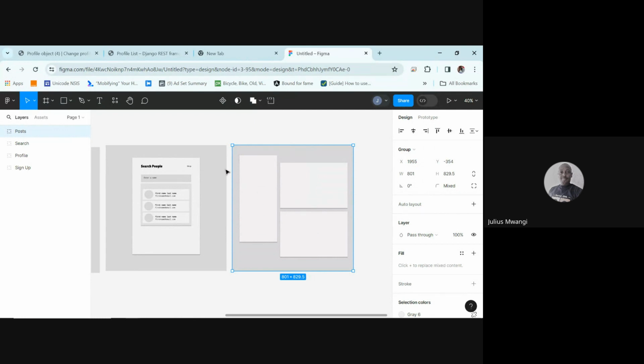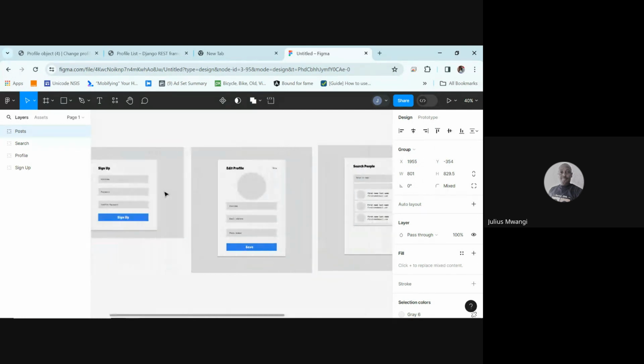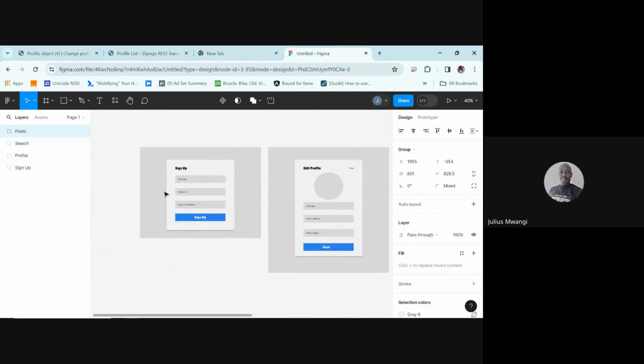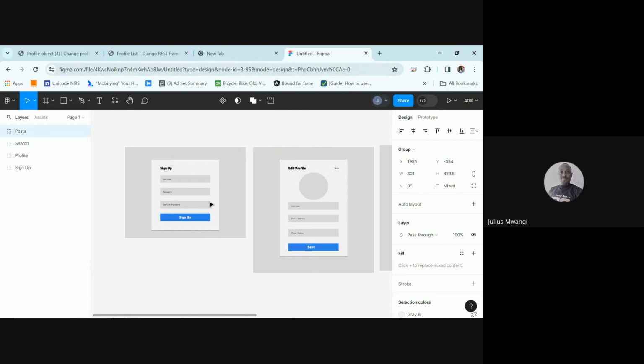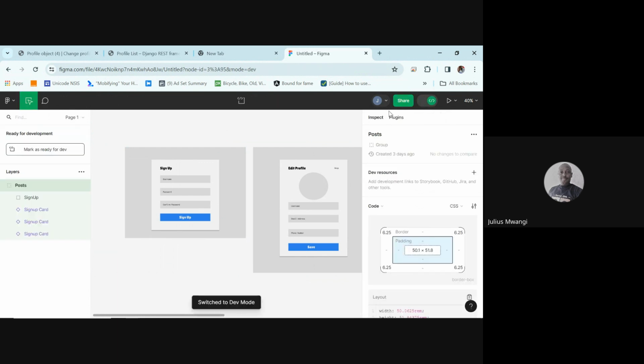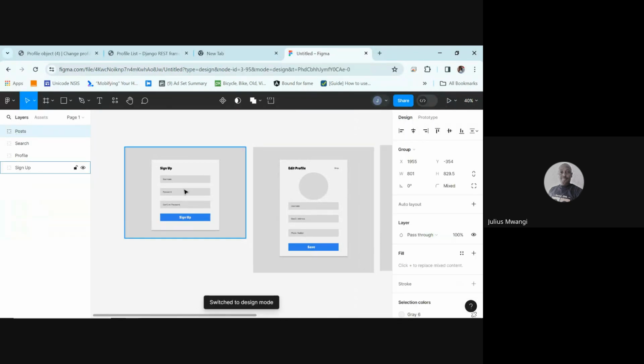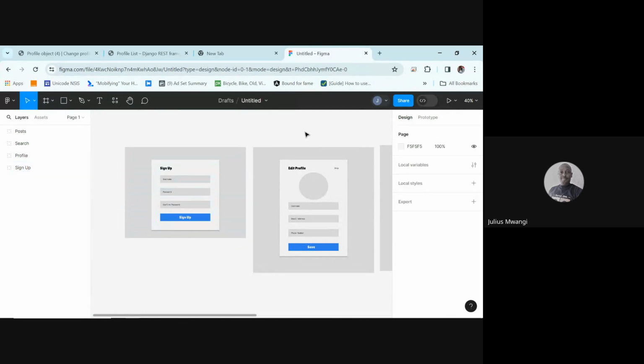I didn't get the time to complete everything, but probably you create this and then convert this to HTML and CSS, or maybe JSX and CSS. Or you can use such wonderful tools that Figma offers. If you want to convert this directly into a React component, there's a way Figma does that for you through some plugins that you need to install, which I don't have at the moment.